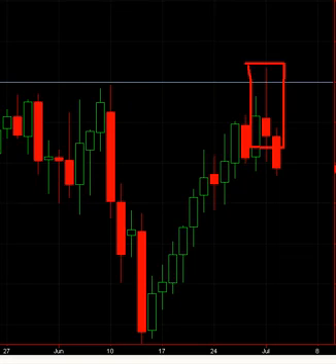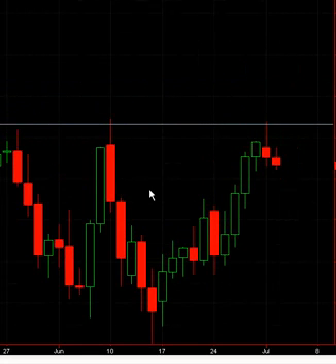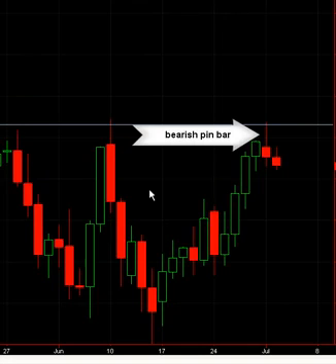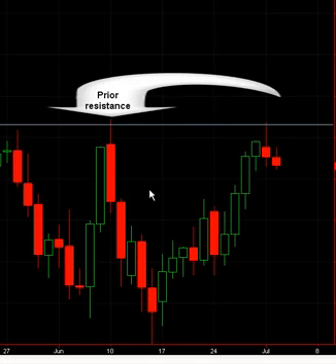You can see it's a very similar setup to the Aussie. Nice pin bar off major resistance, 158.30 was tested overnight, and we had an intraday reversal. Again, a strategy that I like is to sell on close after these small pin bars near resistance. And in this case, the range was small enough to just run the stop above the high.